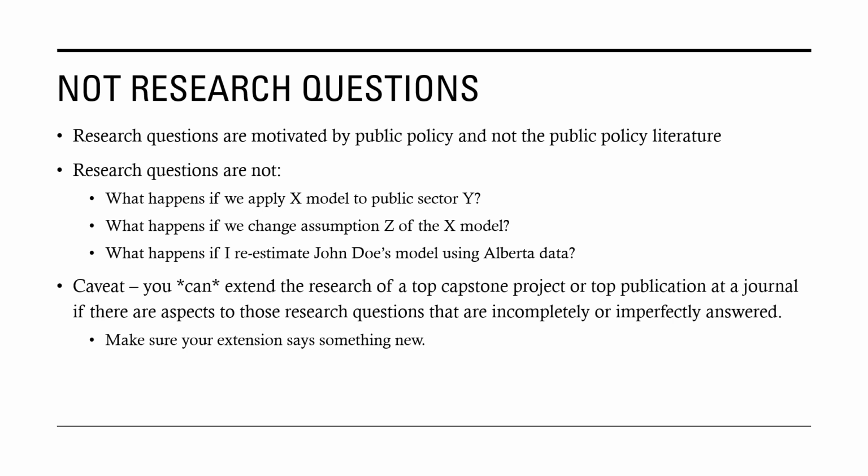And finally, what happens if I re-estimate John Doe's model using Alberta data? Again, that sounds like a very quantitatively based question, but it's not necessarily. You could say, what if I redo the Los Angeles case study on medical services for homeless individuals using Alberta's data? Well, lots of things can happen. But again, there isn't inherently a public policy issue or problem there to be solved. All you're doing is taking somebody else's work and redoing it with somebody else's model. It's not quite plagiarism per se, but it doesn't really add anything new. It doesn't contribute anything new to the issue, other than perhaps producing some new Alberta data.